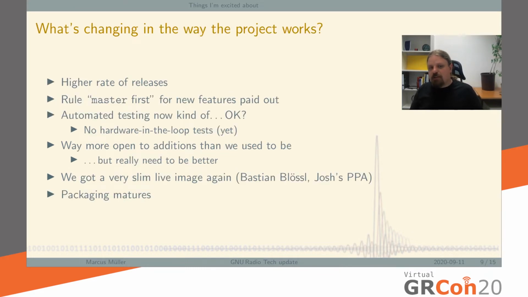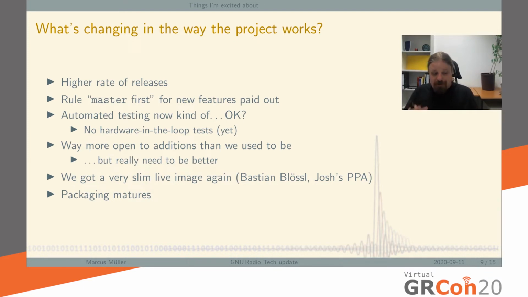So the first thing is what's changing. First, we obviously got a higher rate of releases that actually mean something. So this is really important for me. Why? Because first of all, it solves the issue of, I have a feature, I don't know when it's going to be released. Do I really upstream that if the return on investment of effort here might not still fall into my PhD employment project, whatever. And I think that's a big thing, actually.